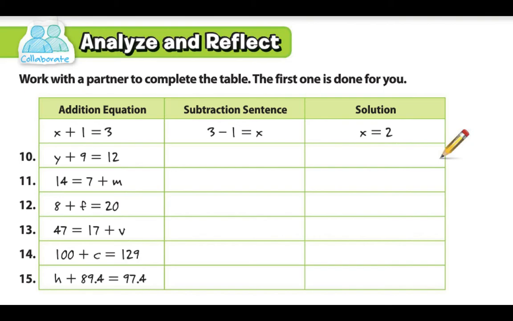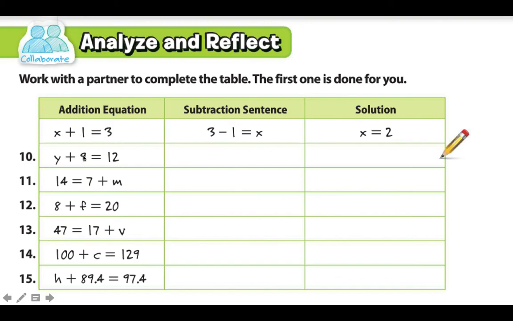Now here, you're going to take all of those experiences that we had in this inquiry lab and try to figure out what's going on here. If we look at the table, we're given addition equations. X plus 1 equals 3 is our example. Now to solve x plus 1 equals 3, we're going to subtract 1 from 3, and that should give us x. And we can simplify 3 minus 1, and that gives us 2. So x equals 2. So the solution to our equation is 2. We can replace the x with the 2, and the sentence would be true.